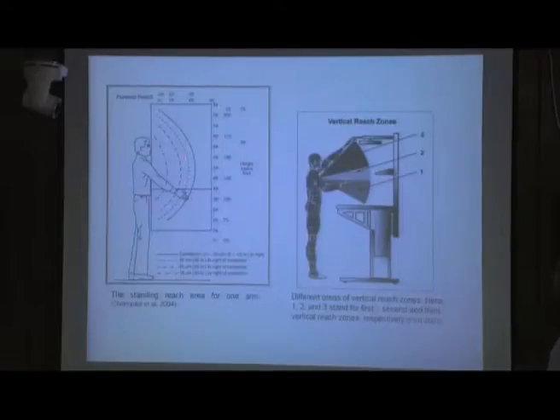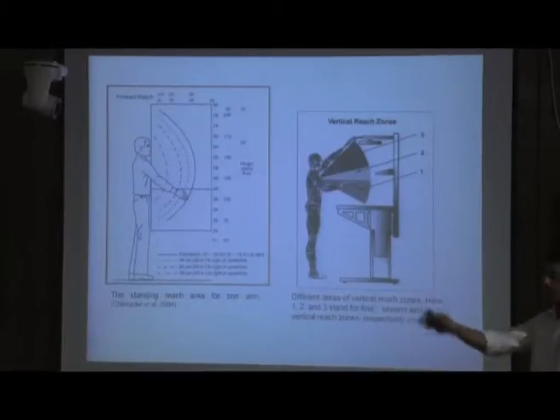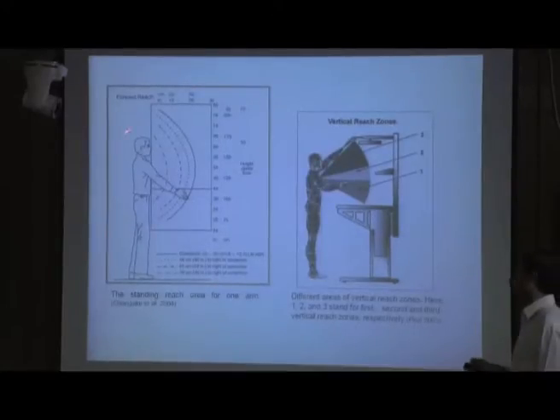This one is 46 centimeter to the right from the center line. This dotted line is 61 centimeter right to the center line. So the first one is defined for just in front of that person, how much area he can reach in vertical plane. Similarly, while it is moving from midline sidewise, how much is the reach, that is defined with this picture.